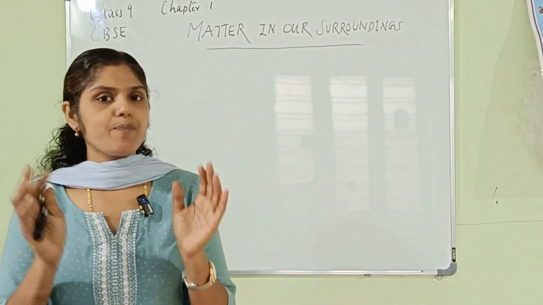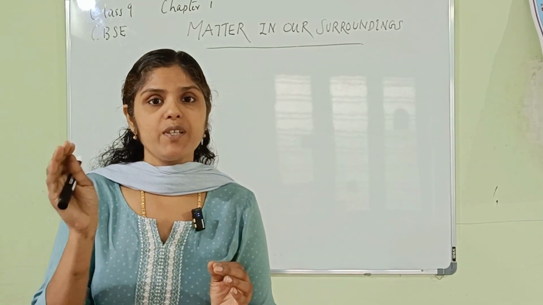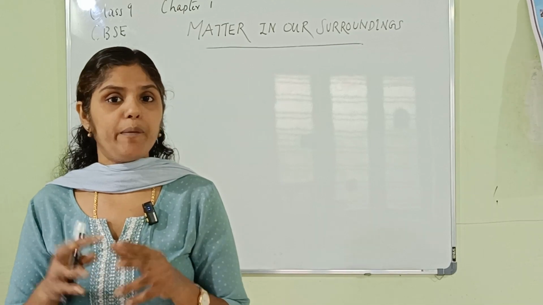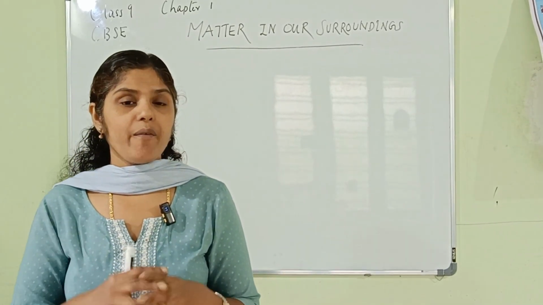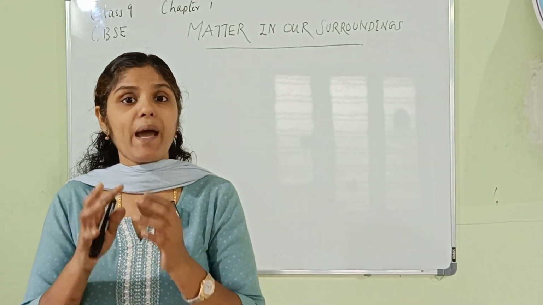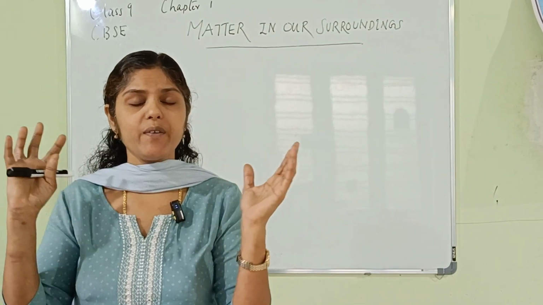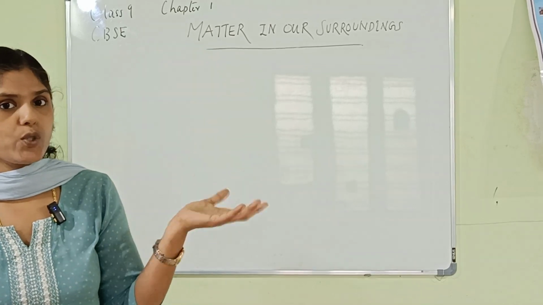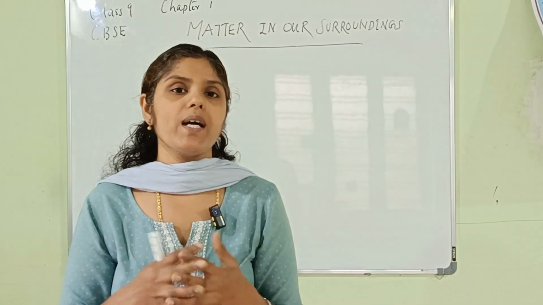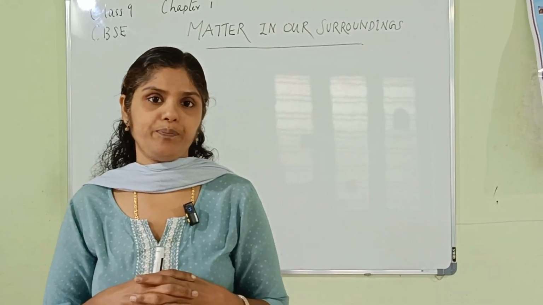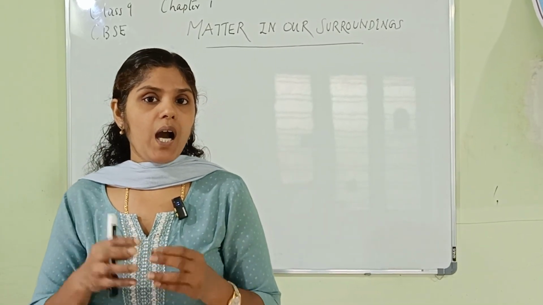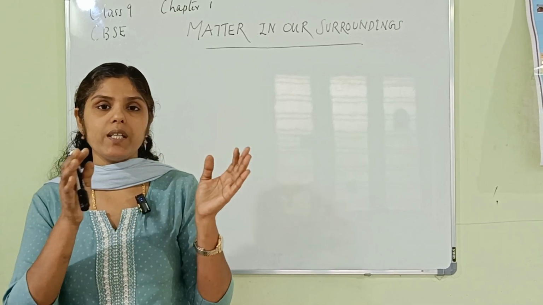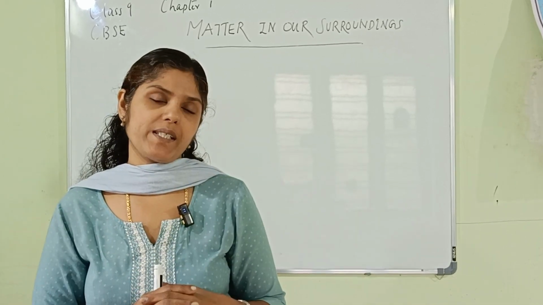While moving to the next point, we studied the characteristic features of matter. That means matter is made up of particles. Everything is matter, and matter is made up of particles. Everything we see around us is made up of matter, and this matter is made up of particles. How are these particles arranged in these three forms of matter?